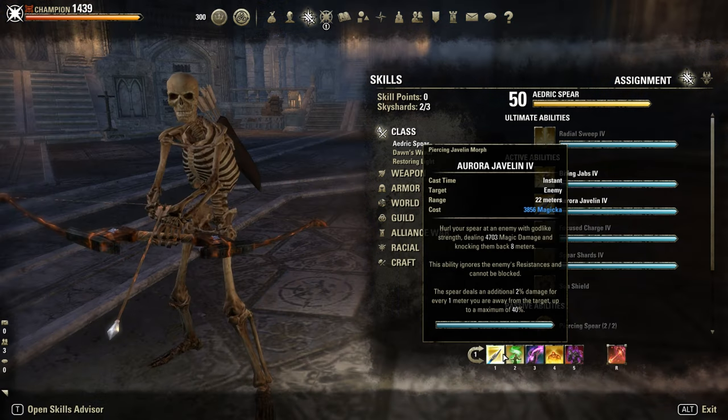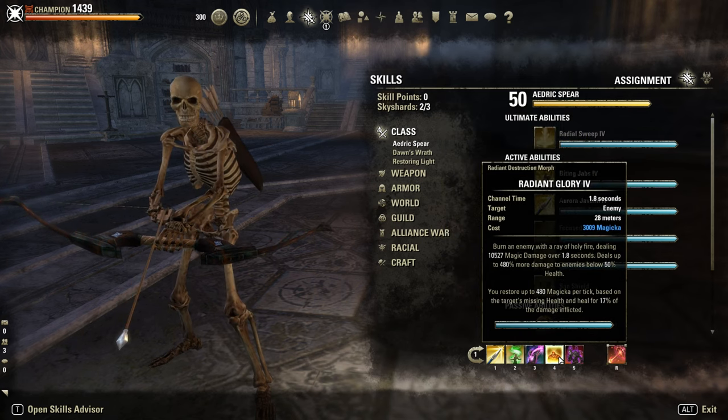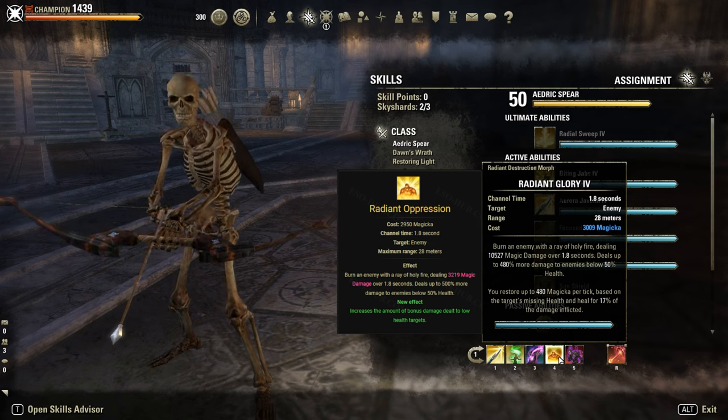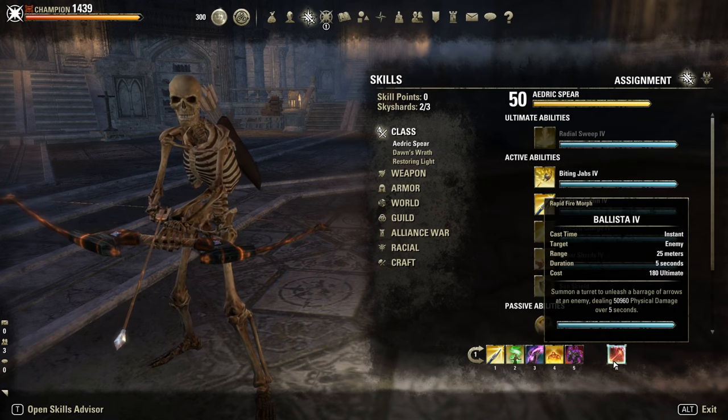Quick look at the skills. Aurora Javelin, our CC, a ranged knockback, 8 meters with a 22 meters range, it's even unblockable. Probably the strongest ranged stun in this game, really, really strong on a ranged player. Proximity Detonation for Minor Breach with the Sentence effect, 3k penetration, Sundering Soul as spammable, Radiant Glory instead of Radiant Oppression gives me slight healing during the channel, and even Magicka back. Karma Hunter for Major Savagery and Prophecy, the 12% crit rate. Ultimate Ballista, like I said before, Shooting Star in this case would be better.